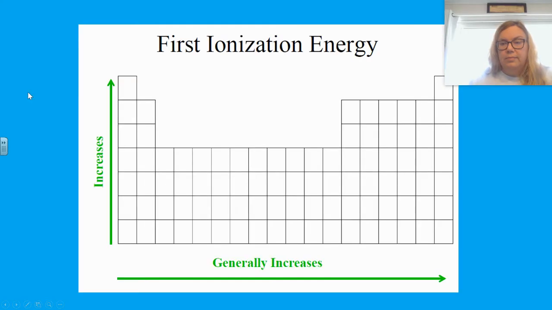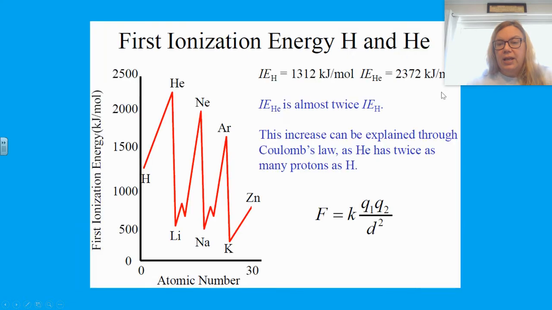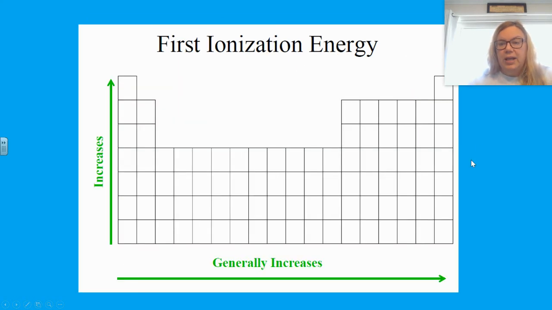Okay, so first ionization energy, we've seen this before, the trend. Typically, we look at helium, and I would say He has a high IE. So that helps us remember that helium has a high ionization energy, meaning that it's small and those outermost electrons are close to the nucleus.